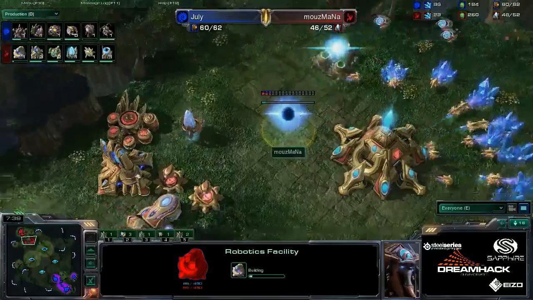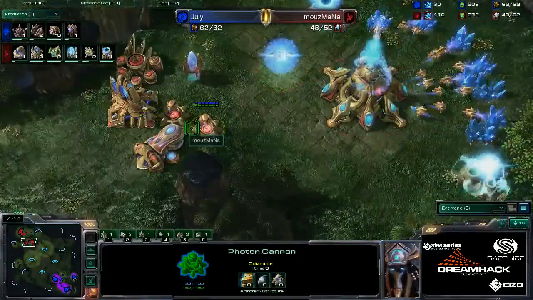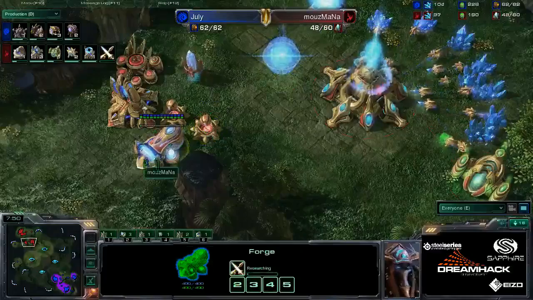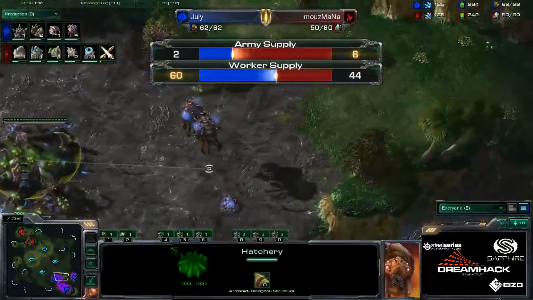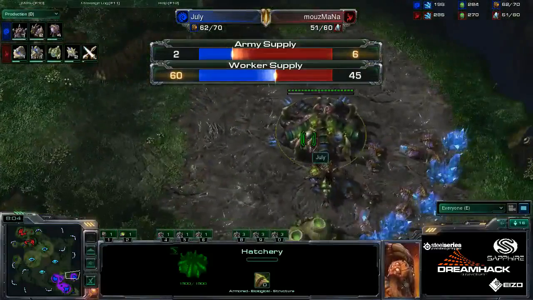Robotics facility, follow that one up for MaNa, so 4 gateways and robotics. Plenty of options there, ready to adapt to his opponent. The Mousesports MaNa, his wall is extremely strong right now. It's going to be difficult to break. Of course, he can't do it with Zerglings, it's just not going to happen. Which is why July Zerg is just not building an army right now. In fact, if you look at it, its army supply count is 2 to 6. So in other words, there's barely an army.